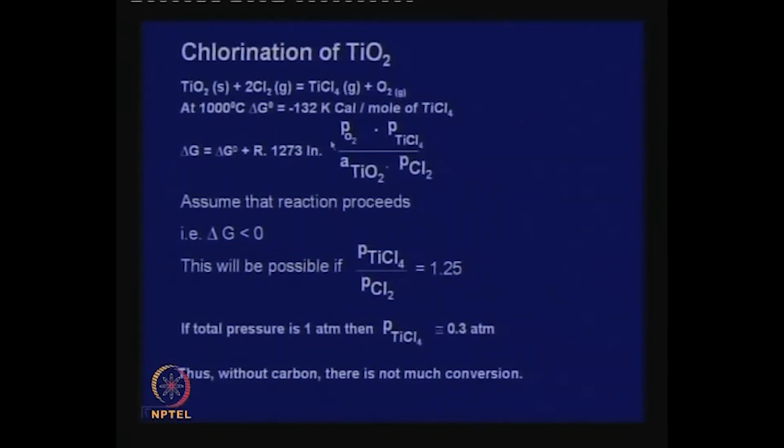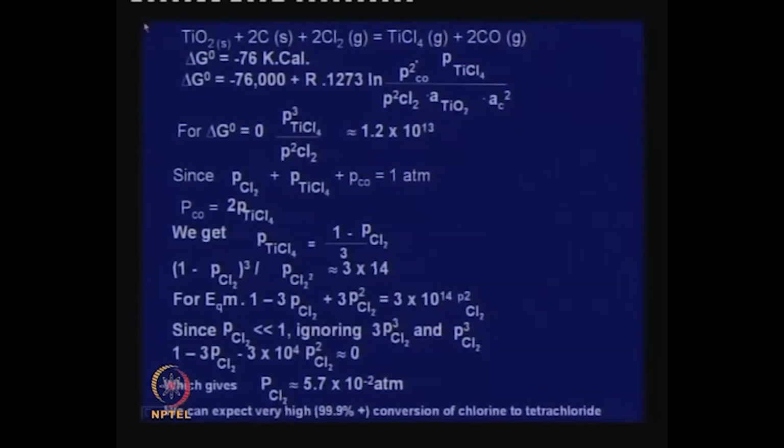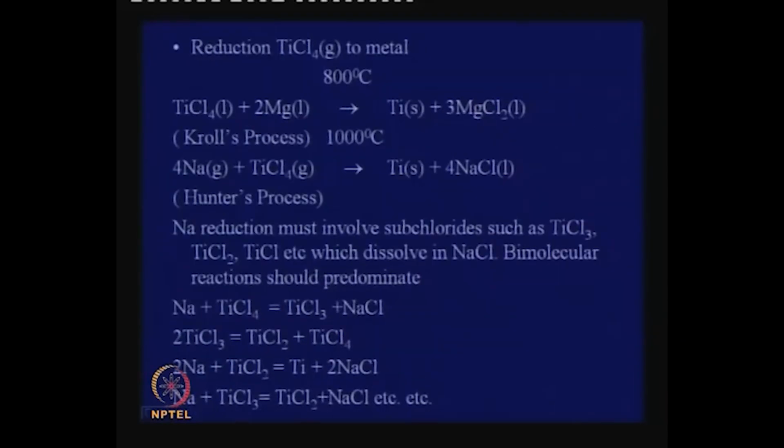Now, I have given a simple example as to how to show that if you consider the TiO2 and Cl2 reaction and analyze it thermodynamically, we will find that without carbon there is not much conversion, but if we bring in carbon in the system, then this reaction goes far more to the right and there is a lot more conversion.